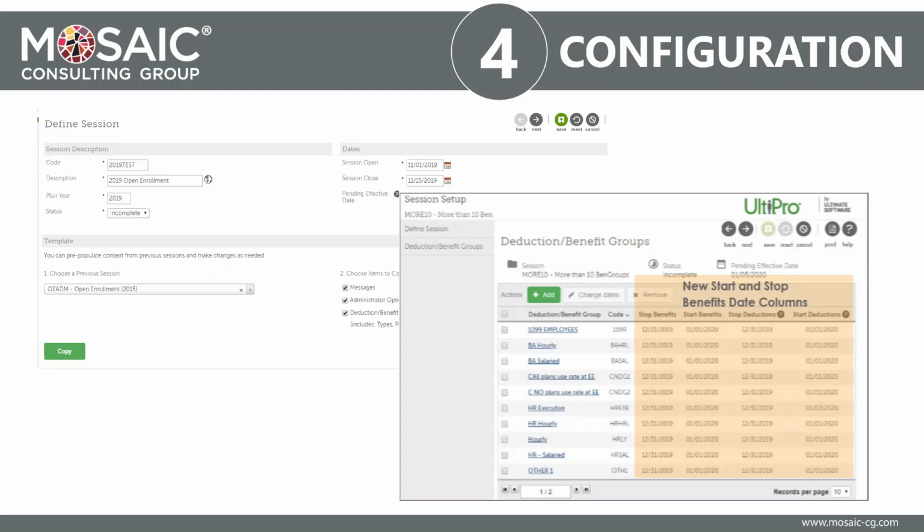There are two types of open enrollment I wanted to discuss today, and that is active and passive. Mosaic recommends active enrollment as this requires your eligible employees to re-elect their benefits, even if there aren't any plan changes for the year. We do understand that not all clients are created equally. Some of my clients actually choose to do a passive just because it works better for them.